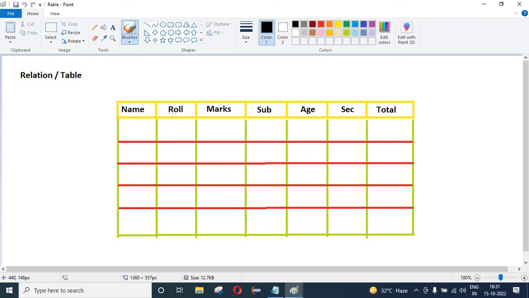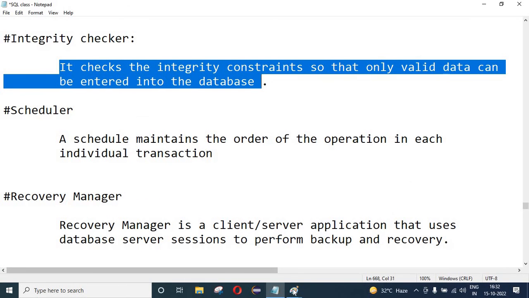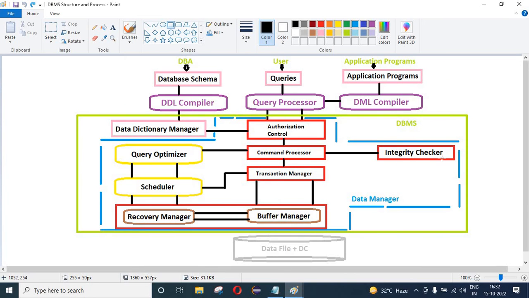We cannot input information in a swapped manner, such as entering a name into marks or age, because of data integrity. So this is the integrity checker. We check the integrity constraints so that data is entered in a valid manner. All right.